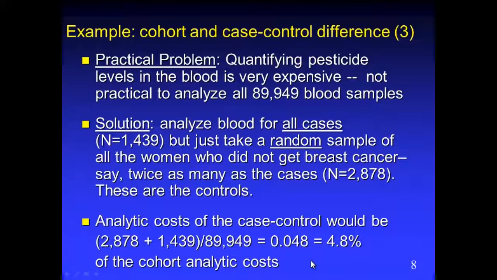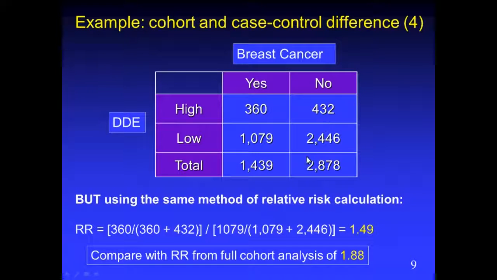So let's have a look at our data from the case control study. So here's our case control study. We have our cases and our controls here. And you can see there's the totals, 1,400 or so and 2,800 or so. And this is how it would break down. We can predict that quite simply, given that we know how the cases break down, and if we take a random sample of the controls, it proportionates exactly as it would in the cohort study. So it's exactly the same proportions we found in the cohort study.